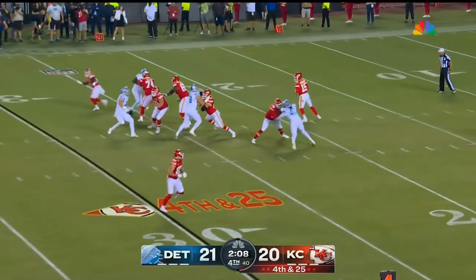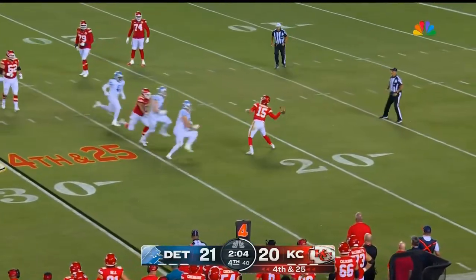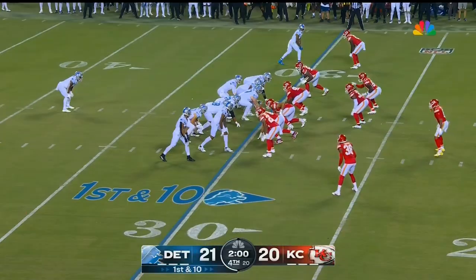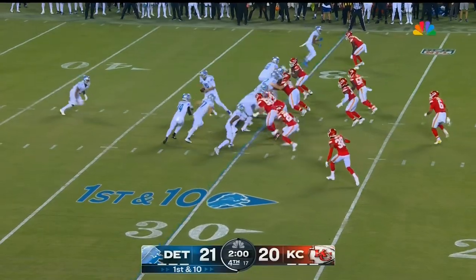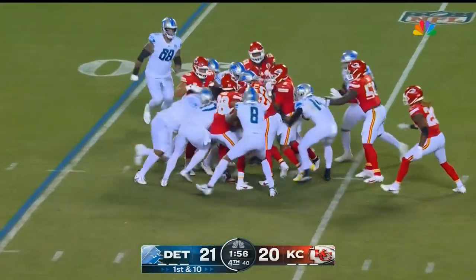On 4th and 25. And Mahomes looking to make a play. Flings it across his body. And it is incomplete. It's from the wide receiver position. Lions went for it on 4th down, gained 15 yards, get the ball back. Chiefs are going to use the timeouts here.